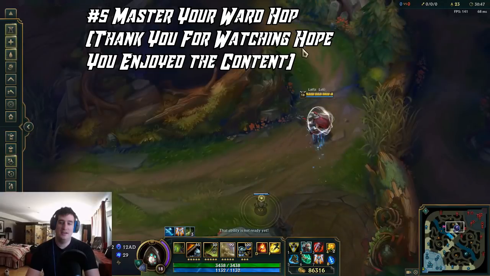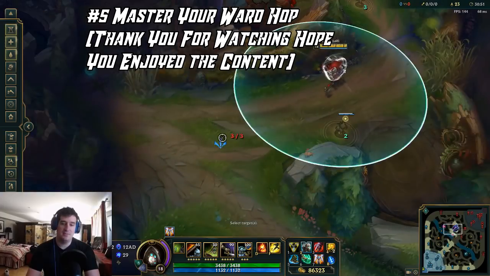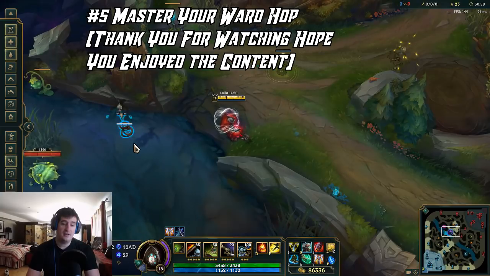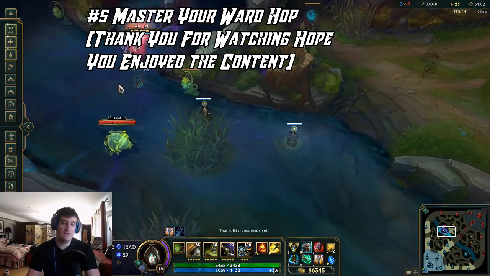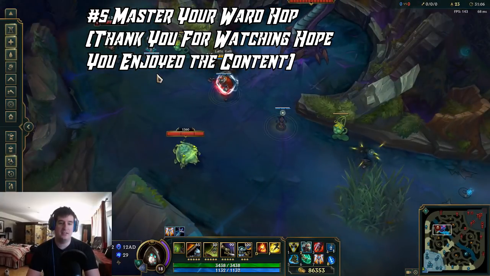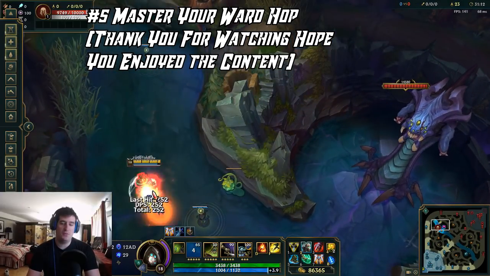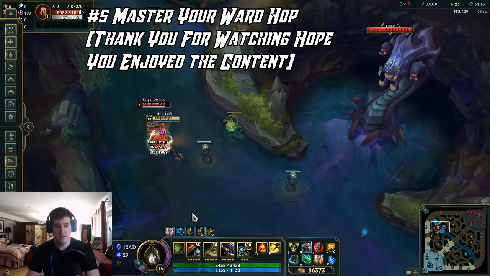I'm an old man, so I don't really have the quickest reflexes with this, but you don't want to be that Jax where he puts a ward down and he's like, and then Qs to it. You want to have it be very, very quick, and you want to make sure that you have quick cast for your ward, so you don't have to hover it and then click it and have it be another click. So just have a really good understanding of the ward hopping and what you need to do with your Q to do it as quickly as possible. That will wrap up my 5th tip.